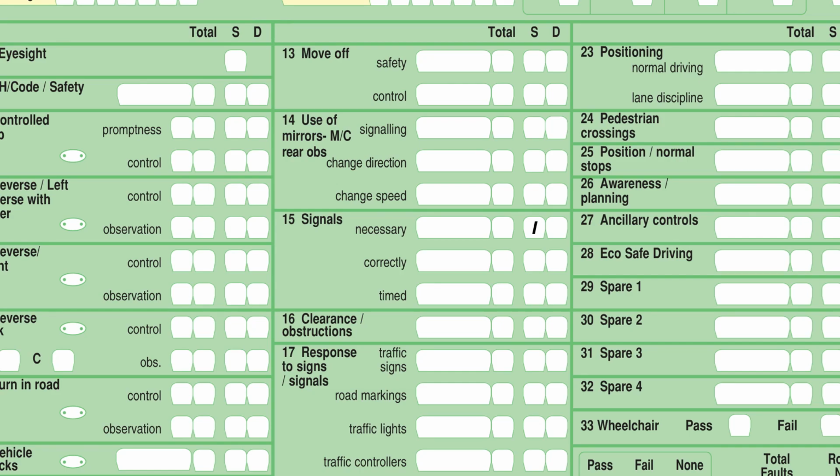And I would mark this at either serious or dangerous because the risk is getting quite high because of the purple car. If the purple car wasn't there, the pupil here could get away with a driver fault. With the purple car there, the risk of it turning in, the risk of a collision is raising the fault to serious or dangerous depending on how that situation develops. It's one of those things you just have to be there. But an important point to make, when you're delivering your lessons, you do not want to let these situations escalate to dangerous. You don't actually want to cause anyone any danger or harm at all. So you as an instructor, you would be nipping that in the bud before it escalates to collision time.